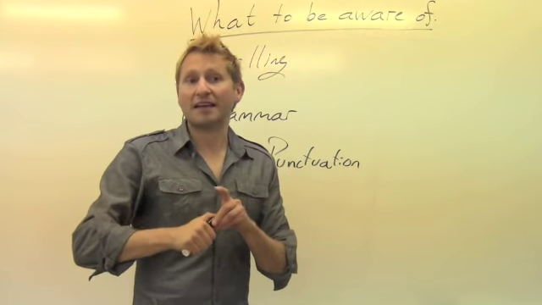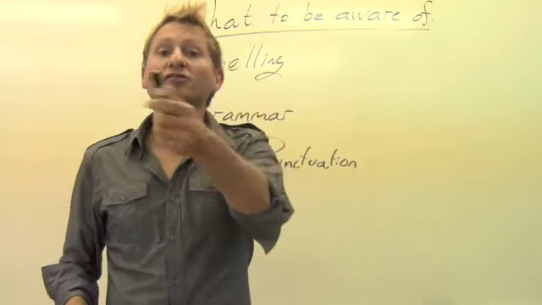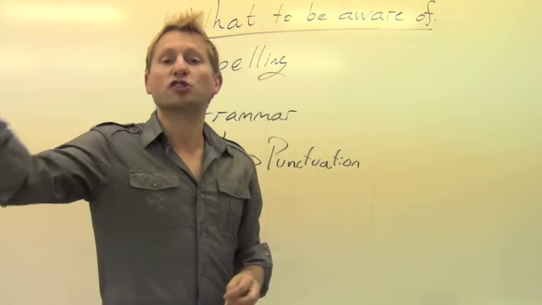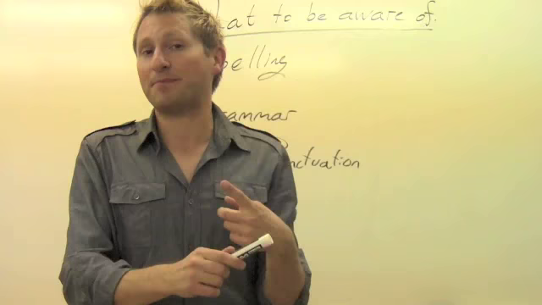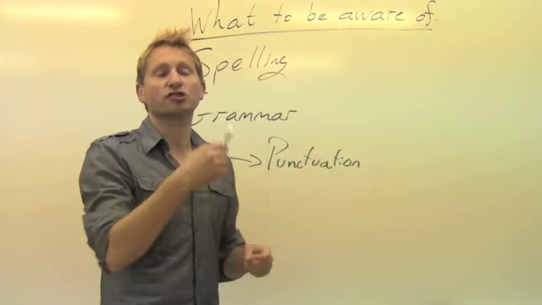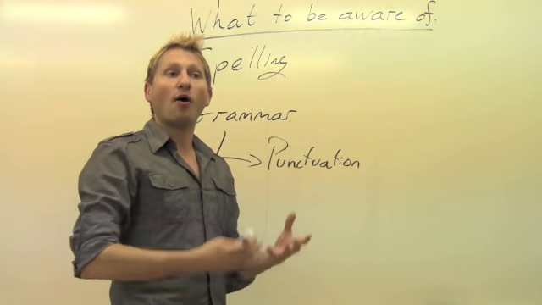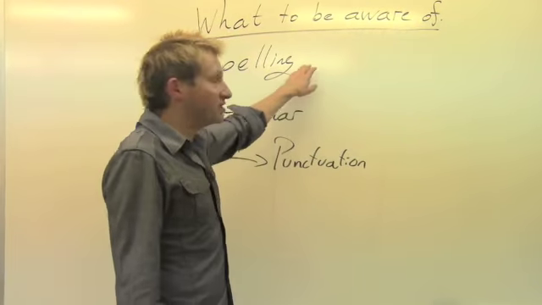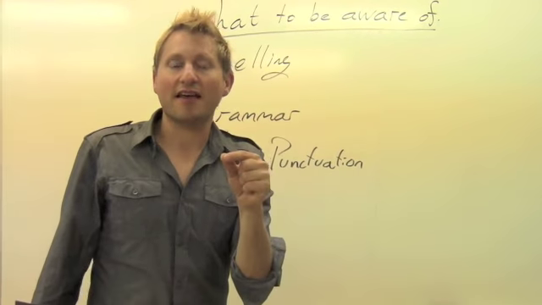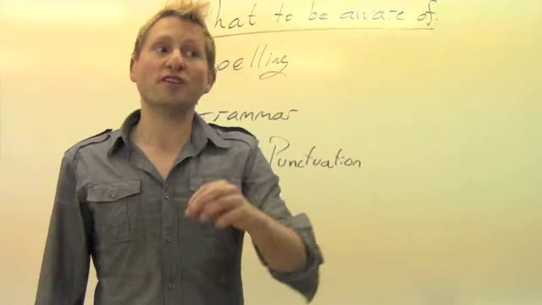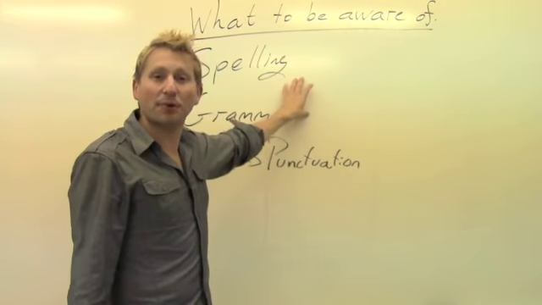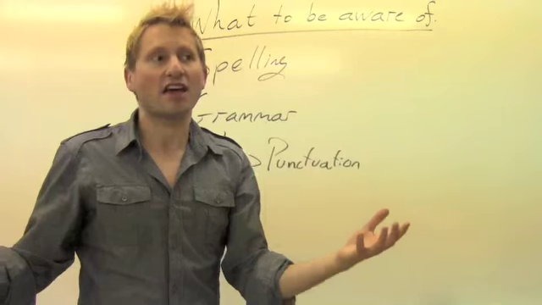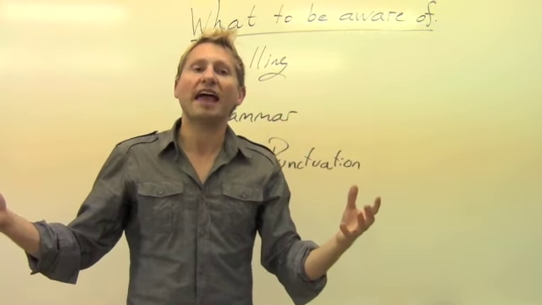So maybe you're just asking for something. Maybe you're sending a letter to, here's a great example, because you're in grade 9, some of you will be doing this. Some of you will be sending letters to the schools you wish to apply to. Especially taking AP or IB, you'll be sending letters to certain schools. Now, if in your letter you improperly punctuate, you spell things incorrectly, they don't trust that you have the skills necessary to do the other things required of you. If you can't get a simple letter correct, what's to say that you're not going to get more things incorrect? What's to say that you're not going to make further errors in their school?